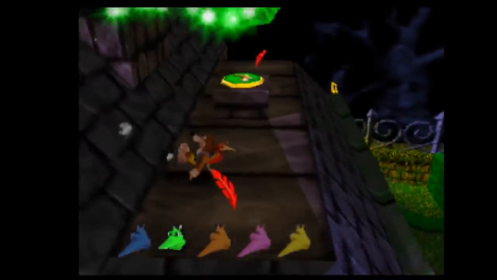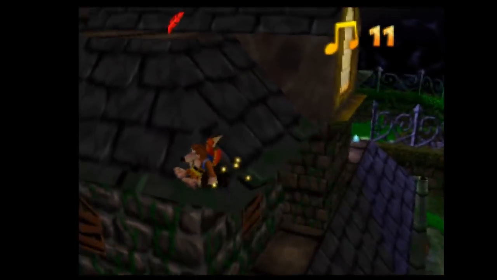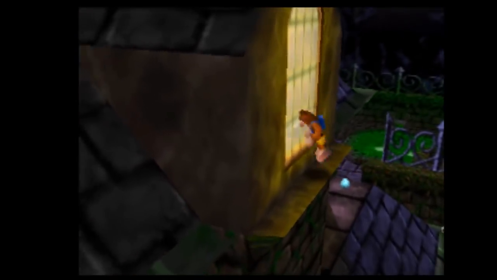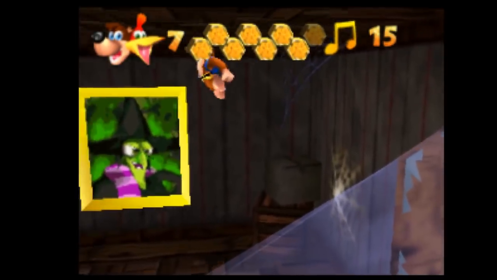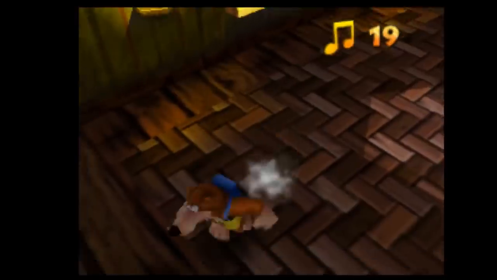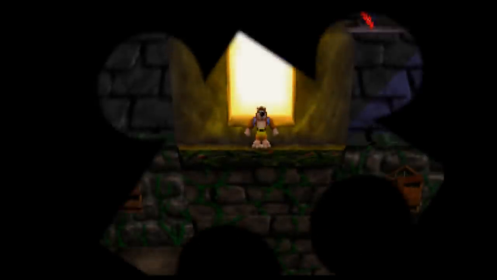First Jinjo down. Let's get in this window. We got a good amount of awards in here. Awards, whatever. As you can see, we're collecting notes quite slowly here.